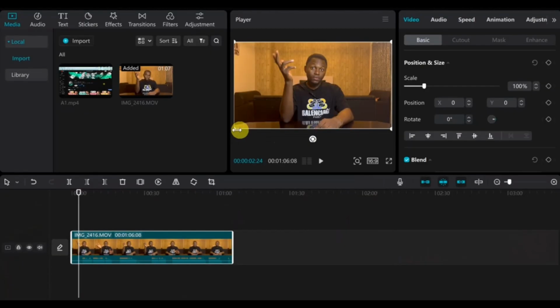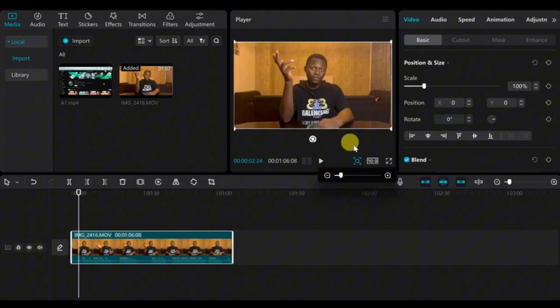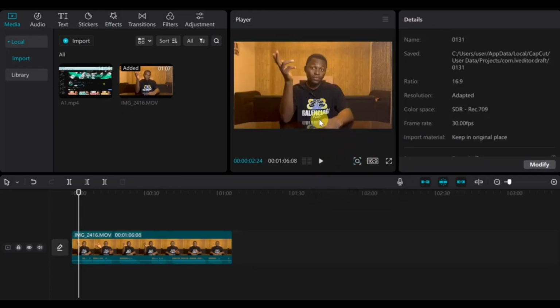This right here is just to bring out the whole screen, while this right here is more like to zoom in and zoom out. You see right here, you can zoom out, or just leave it on default. I'm just going to increase that to the default right here. So that is all for that.